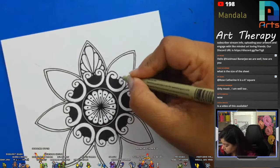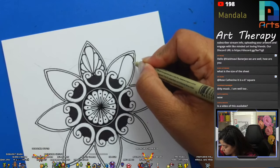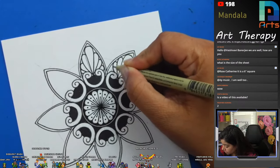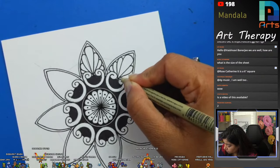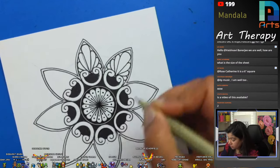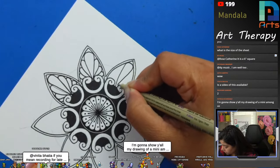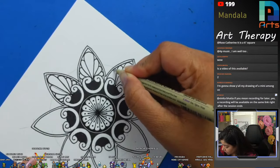Now I'm drawing the same thing in all the petals. And don't worry, guys, if all the petals are not looking the same, that's what I just told you. That is what makes your mandala more authentic and beautiful. They all are similar, still they all are a little different. That's why they say that mandala resembles our life.